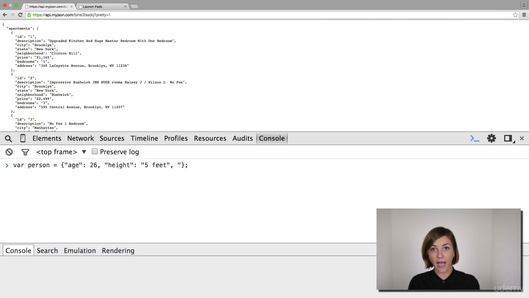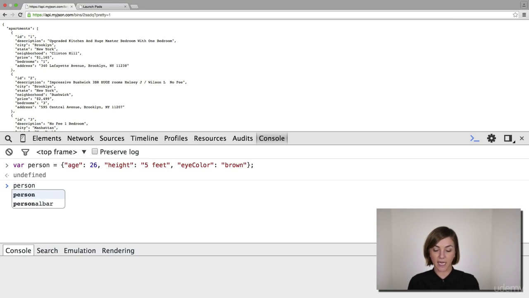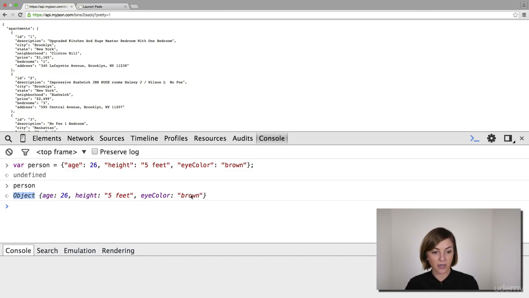A person has eye color, for instance. Awesome. So we can save it there and then access it by just typing the name of our object. And you can see that we are actually returned here an object. It actually says object specifically, as well as shows us all of the properties that we just created on it.